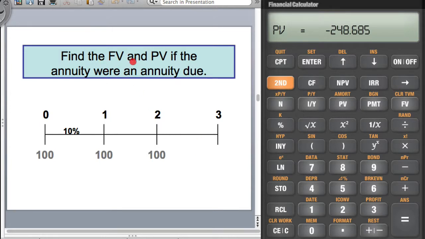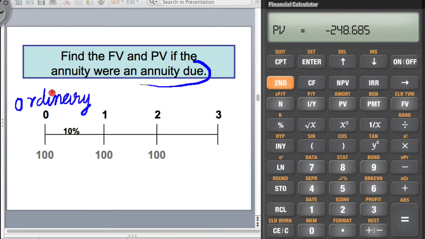Now, here's an interesting twist. Find the future value and present value if the annuity were an annuity due. This throws in a little bit of a complication here, annuity due, which is different from what we had done, is basically called an ordinary annuity. And the difference is subtle, but it's significant. Notice that all your payments, they have moved up.